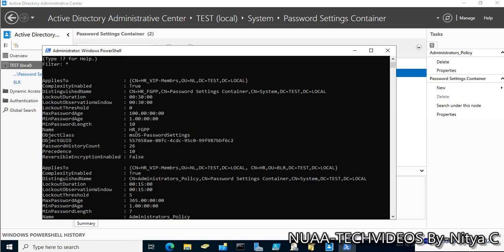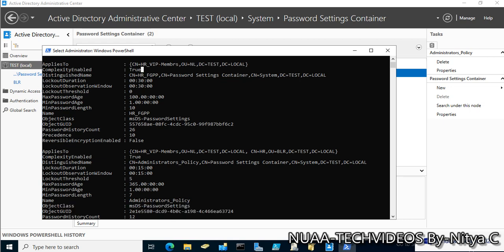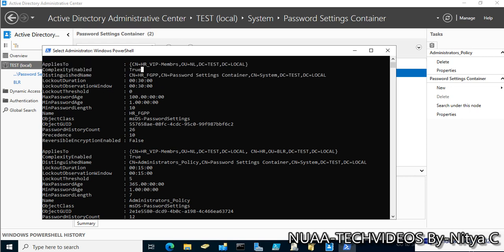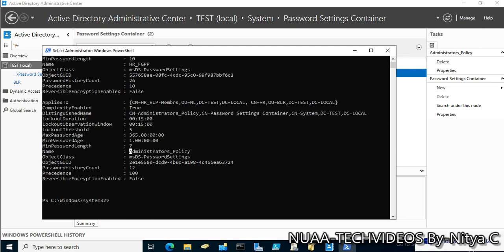So from here we can see we have two policies applied to the HR VIP members. So this is just a quick view. If you want to check if any policy is applied to any user, you can see here the name is HR underscore FGPP, and this is for administrator.